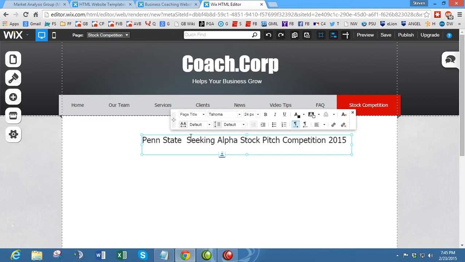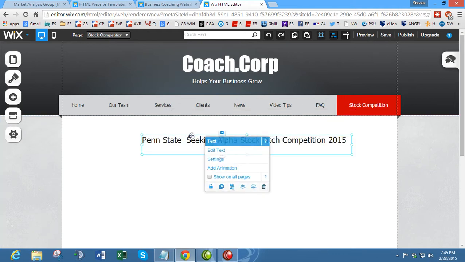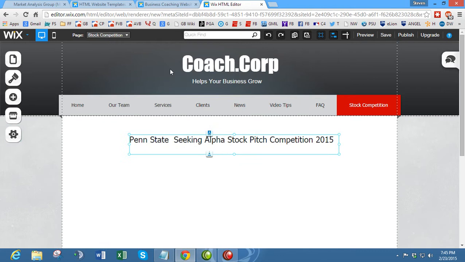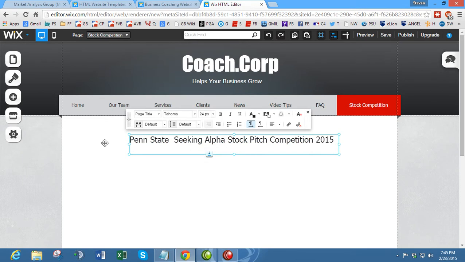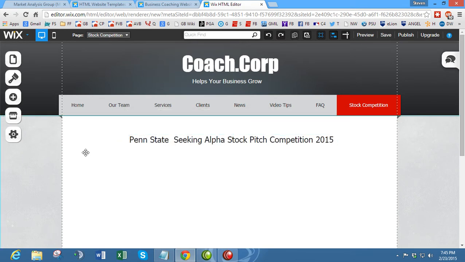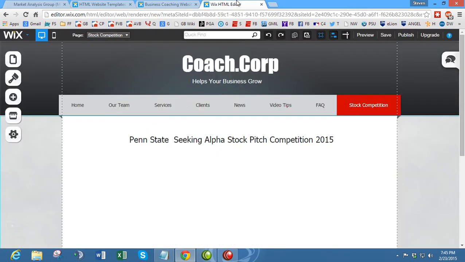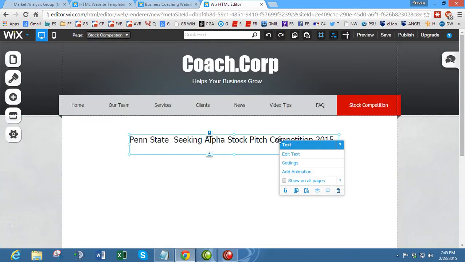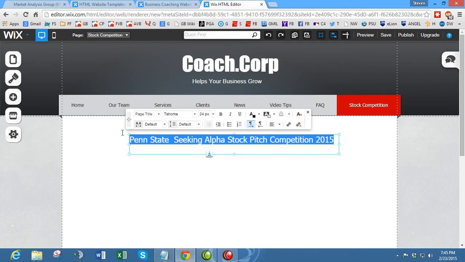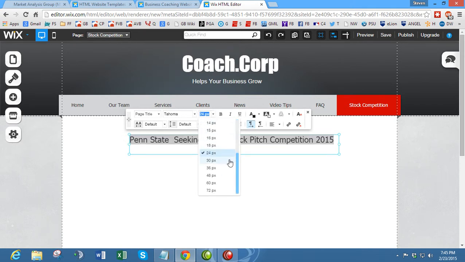So let's say these are the colors you have mainly: your gray, white, and red. Just to make this easy, you can make this background gray if you wanted it to stay gray. You can change it to a transparent color. You can make it red. We just kept it white, which makes it nice and easy to see. You don't have to be too crazy with it, because at the end of the day, people are here to read it, not necessarily check out how beautiful your website is. This is the title you want to stand out.